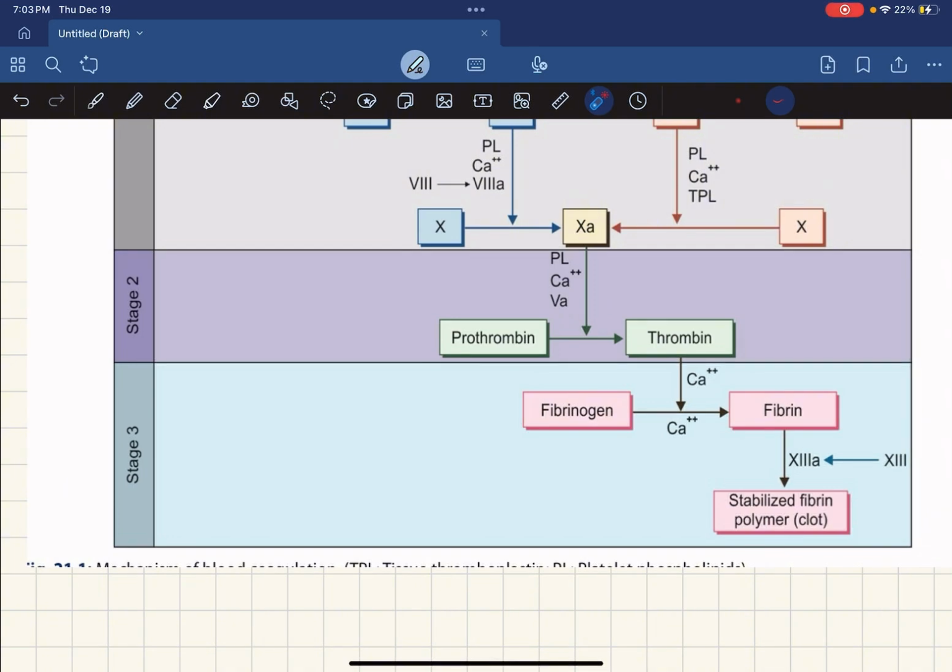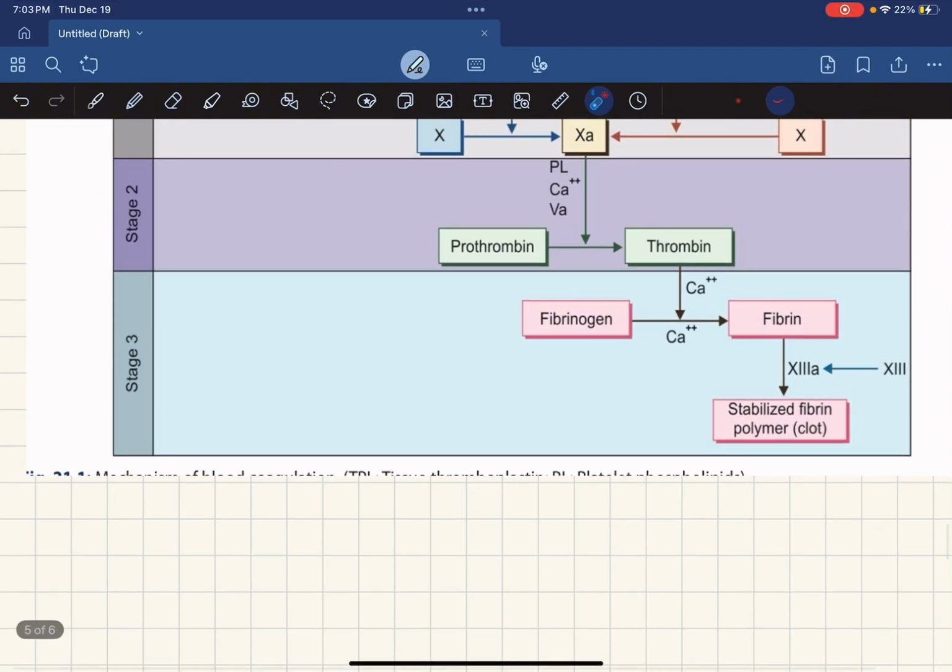It binds to the factor thrombomodulin on the endothelial cells, which allows protein C to be activated. It also has an anti-platelet or anti-thrombotic activity by binding to thrombomodulin. Then it also helps in the repair of the vessel wall by the formation of the clot or the thrombus. So that is stage 2, or the activation of prothrombin to thrombin.